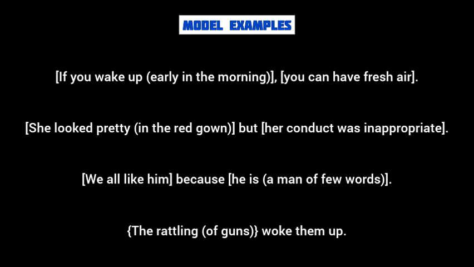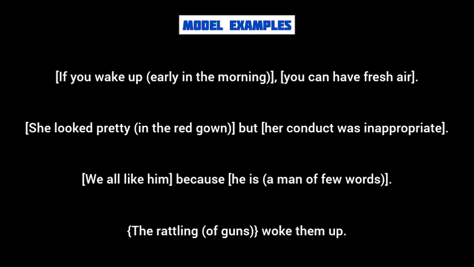In the next example, we all like him because he is a man of few words is a sentence. There are two clauses in it. We all like him is the first clause and he is a man of few words is the second clause. But in the second clause, the expression a man of few words is a phrase. It's a noun phrase here because it acts as a complement to the verb is.